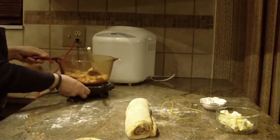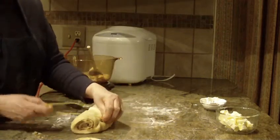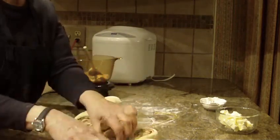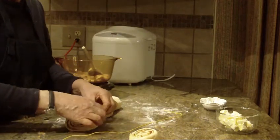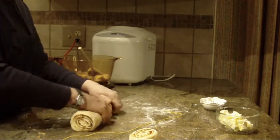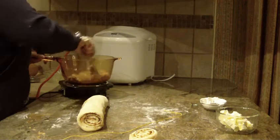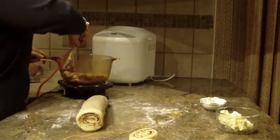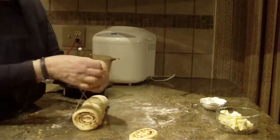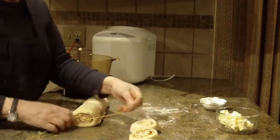While that's doing that, then I'm going to go ahead and continue to cut these rolls or buns and just lay them down on my counter. Got to re-pinch that because sometimes the dough will separate and come apart for you. So you don't want that to happen. Alright, and we'll cut a few more, 1 inch in thickness. Once again, you should get about 15 of these rolls.